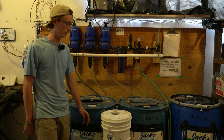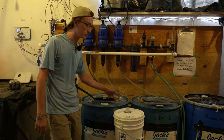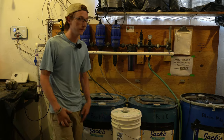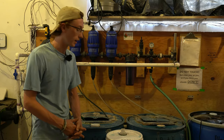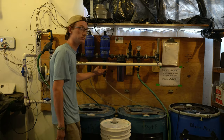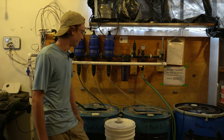The Dosatron is very useful because it can be used for a variety of things, not just nutrients. Like the irrigation line cleaner, you can also put, say, a foliar spray or some type of spray for insect control. You can make your own tank and just use your Dosatron out in the greenhouse, which is very useful and time-saving.